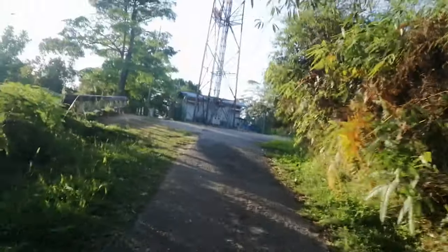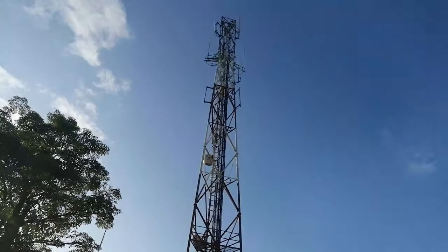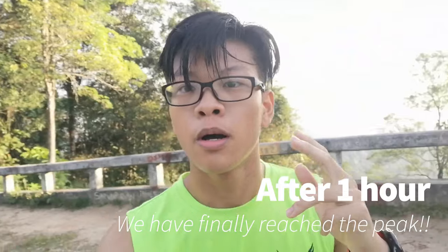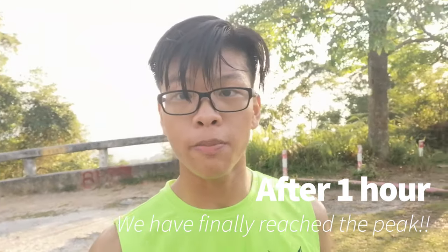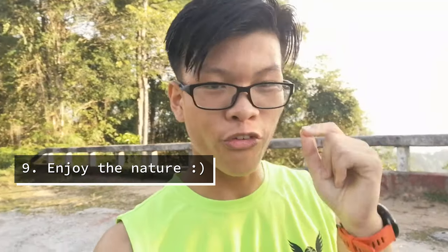And finally, we are at the peak of Bukit Kledang! Whew, feels good. It took me one hour to reach the peak — not quite my best run since it's been a while since I last hiked. Quite a steep mountain; at one point the incline was around 10-15%. Never felt this good before. The air up here is so fresh — out of the city, fewer vehicles, mostly trees and nature. Oh, how I love nature so much!